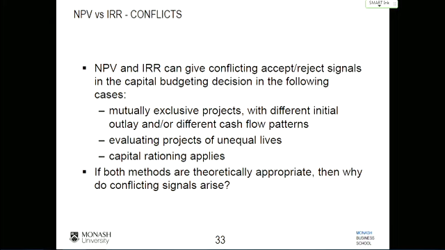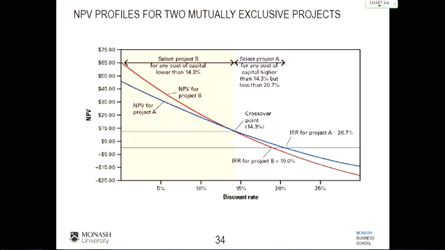Okay? So now we are looking at different scenarios when IRR and NPV can provide you with different decisions, and explaining why it can happen. The first situation is when we have mutually exclusive projects. So this is the NPV profile. And we agree that the higher the discount rate, the lower the NPV. You good? Here, because we have two different projects, we have project A, which is your blue curve here. Project B is your red curve here.